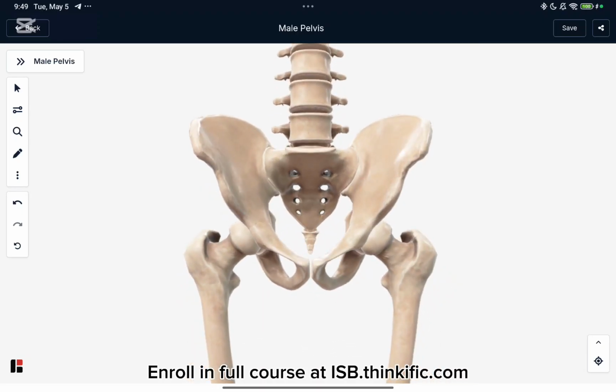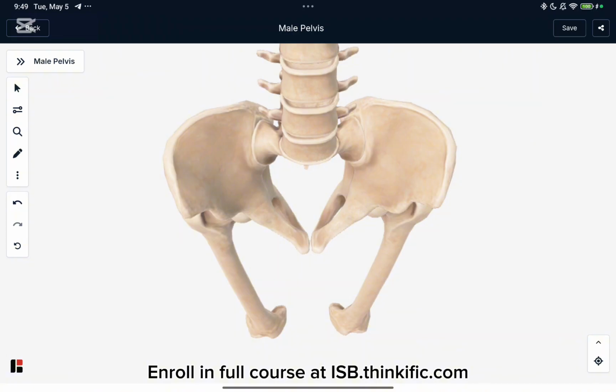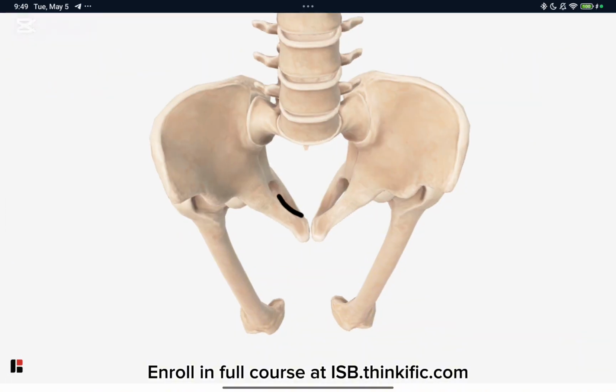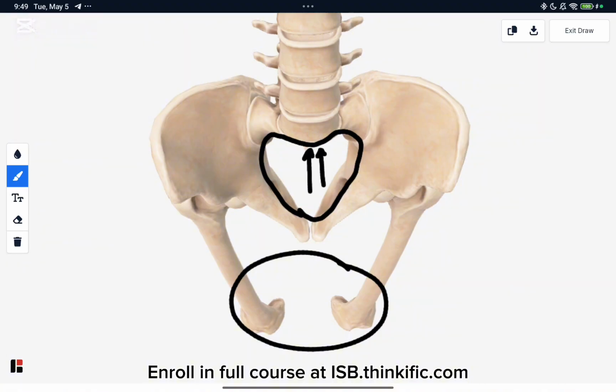Of course, male and female pelvis differ a lot, and it mainly has to do with the passage of the baby through the birth canal. First of all, the inlet in the female is much larger and it is circular. This is a male pelvis and the inlet is more or less heart-shaped. But in the female, it's more circular. Why is it so? Because in the female, this forward projection from the sacrum, the sacral promontory, is more blunt. It doesn't project as much as in the males into the pelvic inlet.